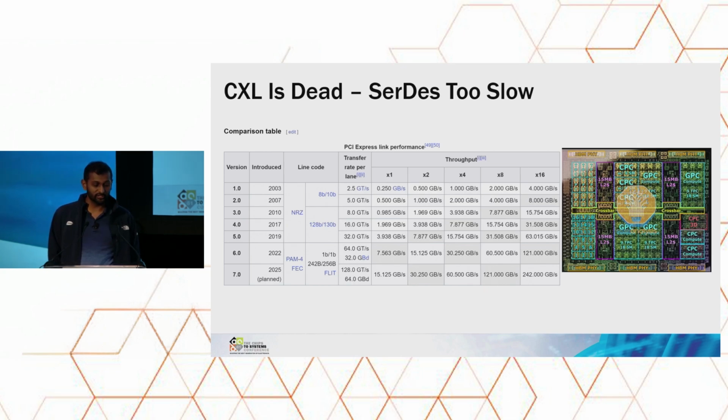And so the PCIe Gen 7, 128G SerDes, those are being leapfrogged into UALink. And then beyond that, UALink will have 224G SerDes. You need to go much faster than the CXL roadmap is, which is why no one is really adopting CXL in their AI accelerators. If you're NVIDIA, you're using NVLink, and if you're everyone else, you're going to have to adopt UALink, this new consortium that AMD really started up with a lot of the hyperscalers. So CXL is far too slow, and it's kind of dead in AI, at least. It'll be fine for memory pooling of CPUs, but that's not the workload that everyone is so excited for and throwing money at.